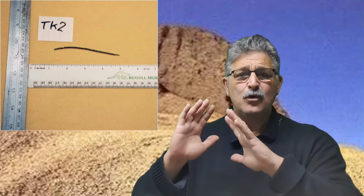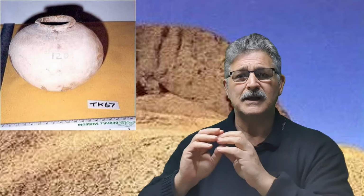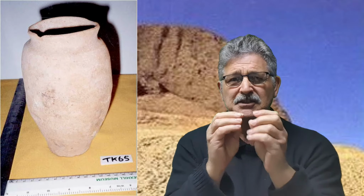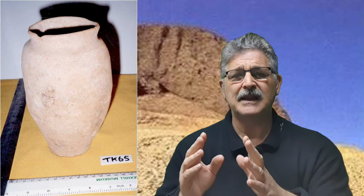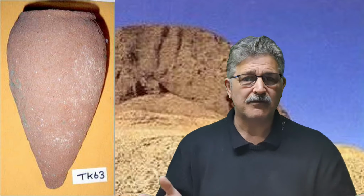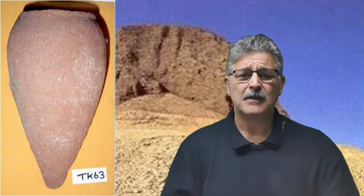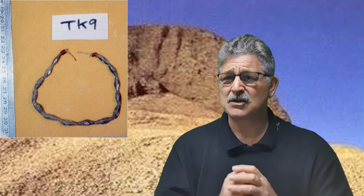Now, the white clay, which you only get from Lower Egypt, is the fine white marl clay. And that's very easy to use. It's got fewer stones in it for the potters to have to sieve through, and it was highly treasured. In the pyramid town of Kahun, they've got lots of these different ceramics, along with common red clay ceramics as well. But they've got rings, they've got jewellery. So the average ancient Egyptian is becoming quite wealthy.